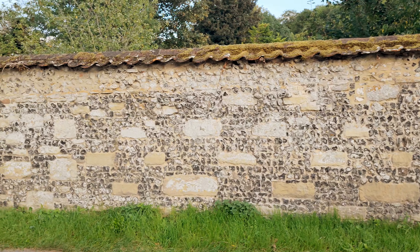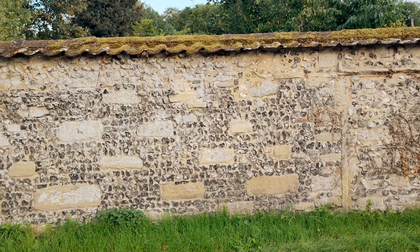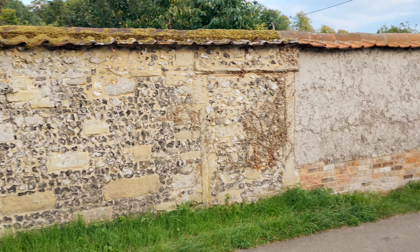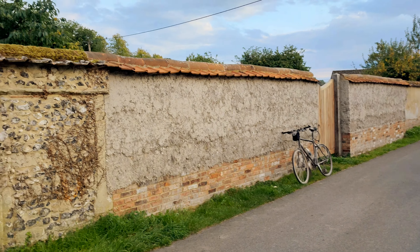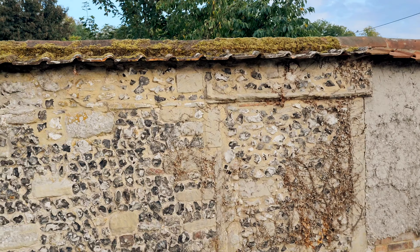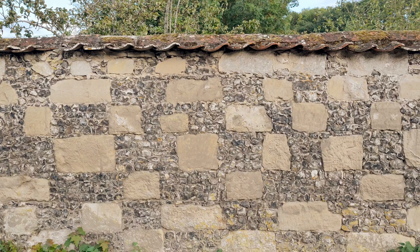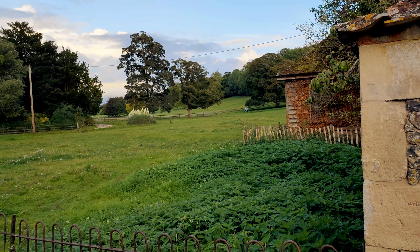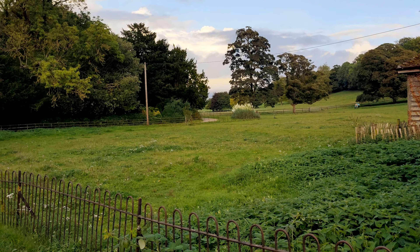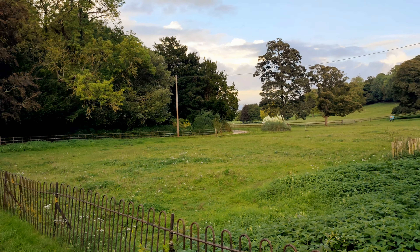Obviously the tile is an easier, less complicated, less expensive option. But this is a lovely old walled garden — I suppose the property itself has got to be several hundred years old. Some lovely properties in Wiltshire; of course it was a very prosperous area with sheep farming and agriculture. I hope it's inspired you, and I hope to visit the area. If you're interested in brickwork, Georgian properties, all that period of time where there was a vast affluence — lovely bit of parkland here, some lovely trees, my favourite type of industrialised fencing around the edge. Idyllic.